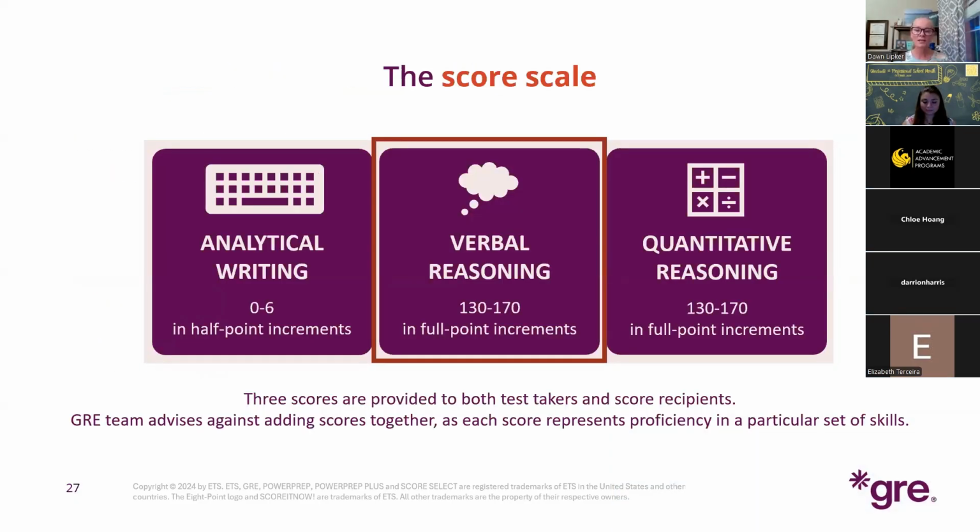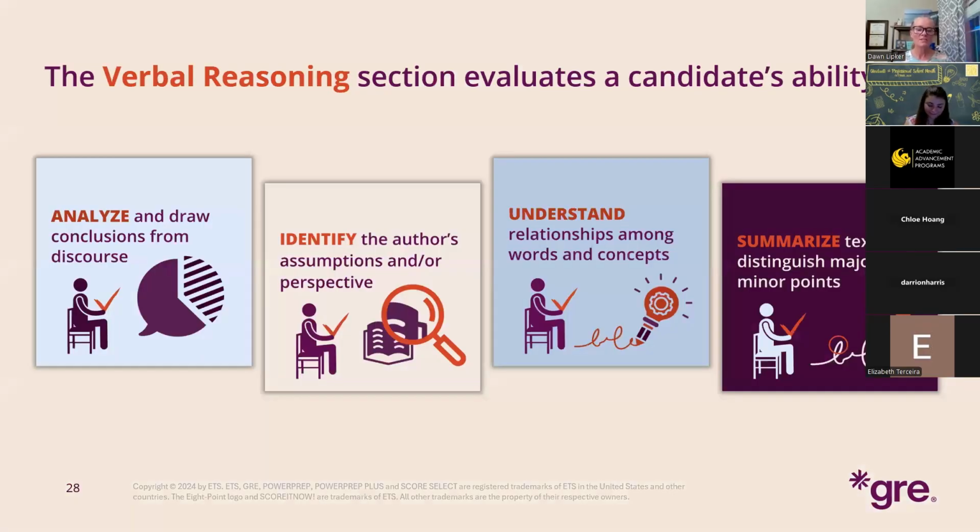Okay, so now let's take a look at verbal reasoning. With verbal reasoning, this section evaluates your ability to understand what you read, how you apply reasoning skills. There is a lot of verbal definitions and how words associate with one another, but it is a lot about reading comprehension, understanding conclusions, understanding an author's intent, inferencing what the author said.